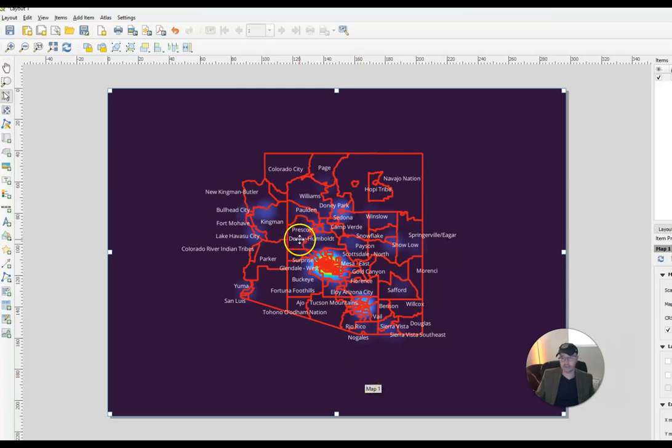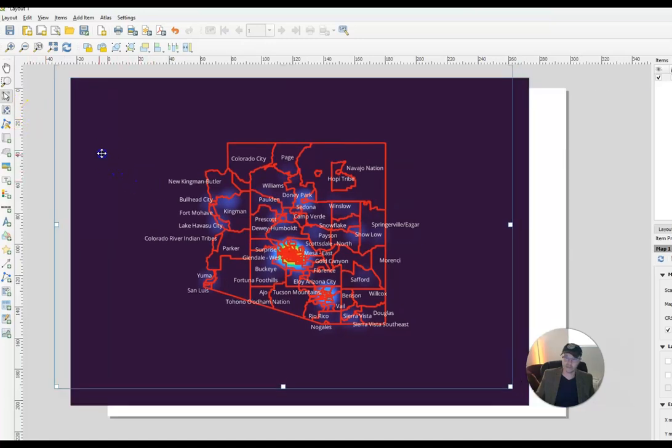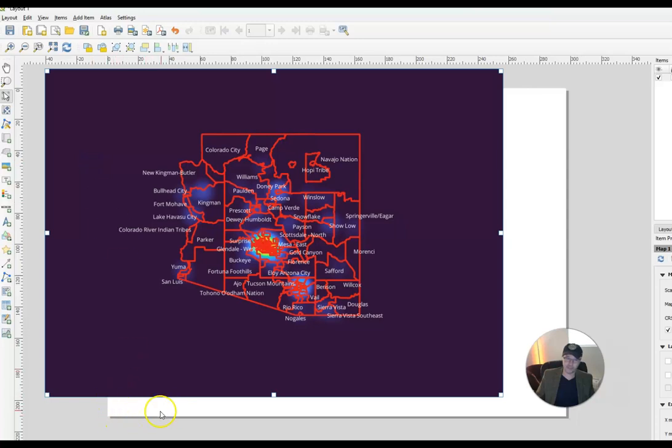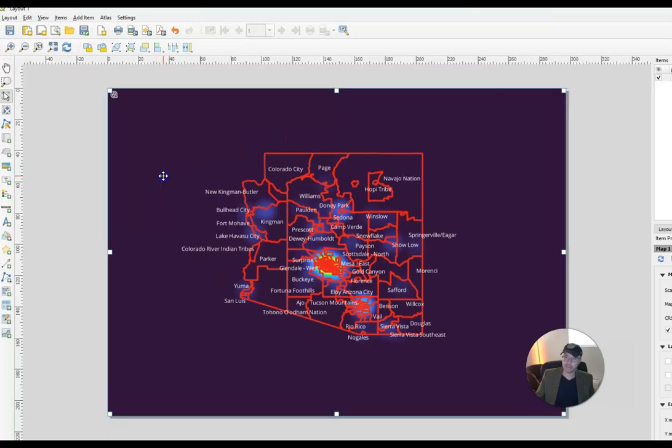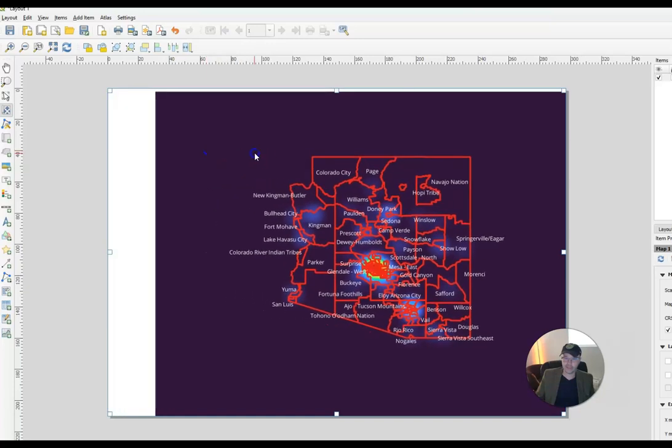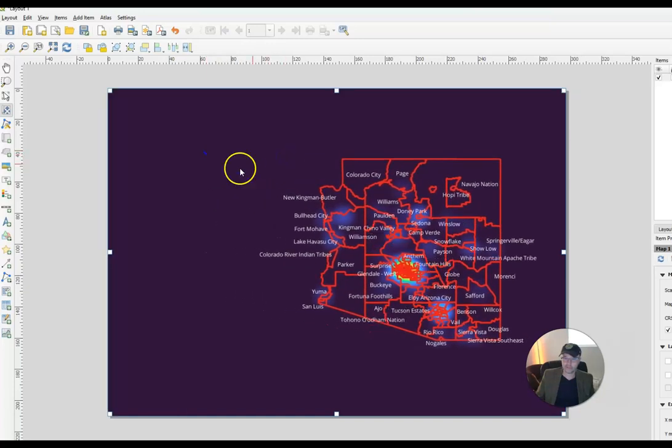Okay. So now we're going to move this over a little bit because it's not right. In order to do that, though, we need to do something else. If I try and move this, then it moves it off the paper. So my sheet of paper right here is kind of like my paint canvas. I need it to stay on my canvas here. Otherwise, it's not going to print out right. So in order to move the map itself on the paper, what I can do is click on this move item content button here. So I'm going to click on that, and then I can move the map over a bit like that. Okay, so it's now towards the right.